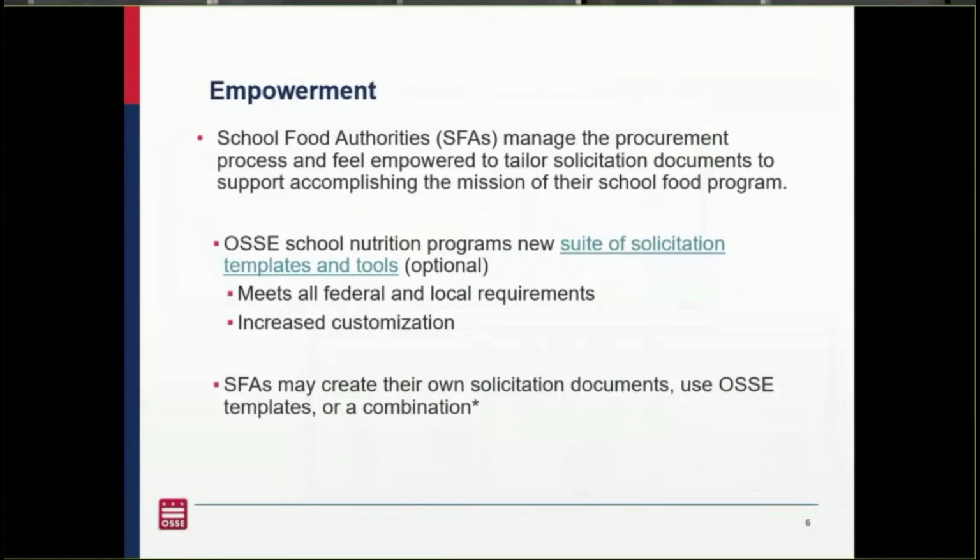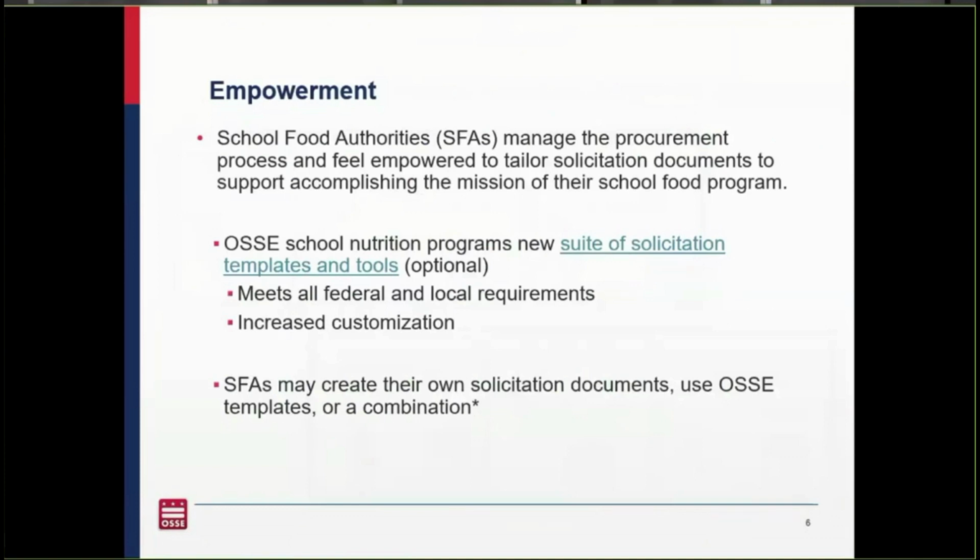We also heard that some of you want to be able to purchase local seasonal produce off bid and not be nervous that you're going to get a finding in an administrative review or break a USDA procurement regulation. To meet your needs, we're providing alternate language for some commonly requested scenarios so that you can plug in or change out language depending on your program's needs.